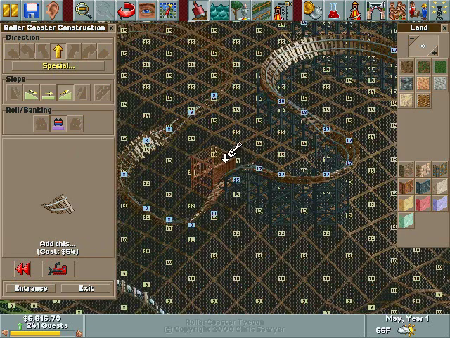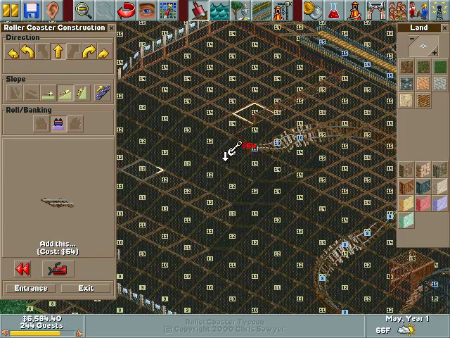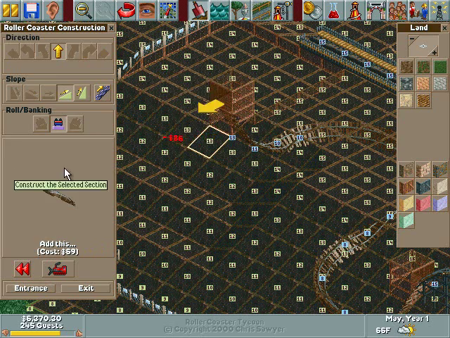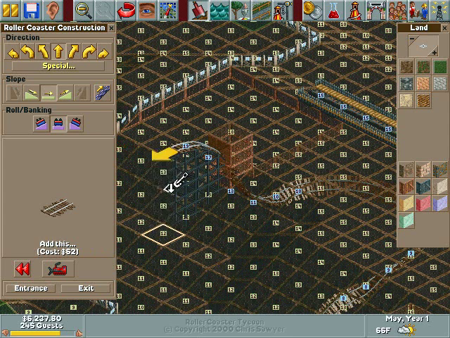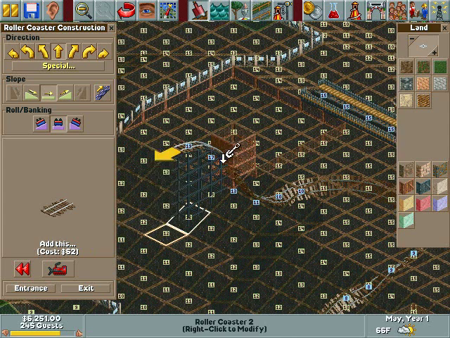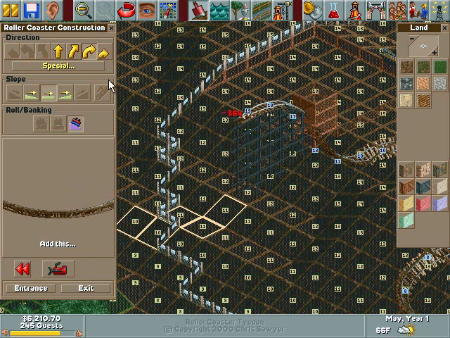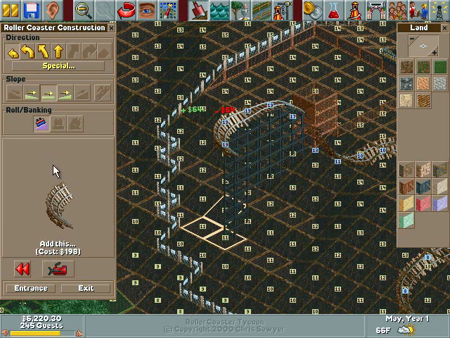Let's see here. From 17 to 10. Okay, there we go. Oh, that's kind of cutting it close there. I don't know if it'll make it. It should make it. It should. If not, we can cut the umbilical cord or whatever. Oh, no. Okay, fine. Go the other way.